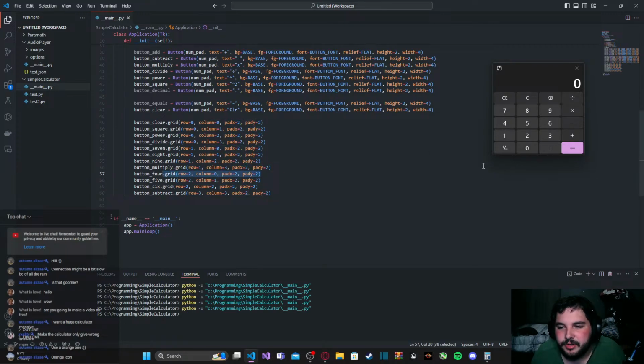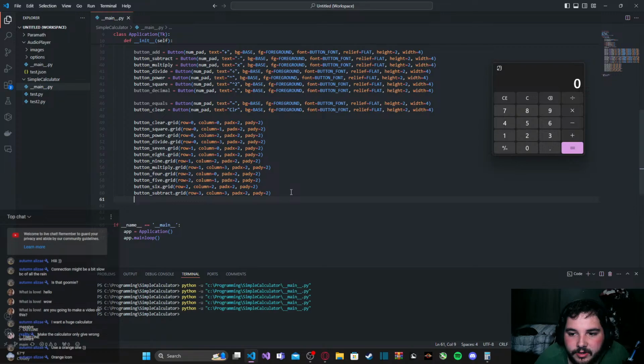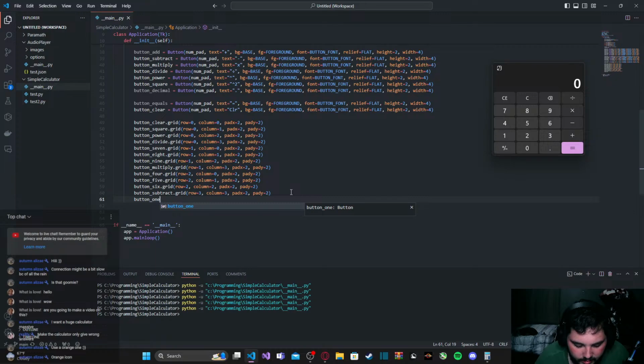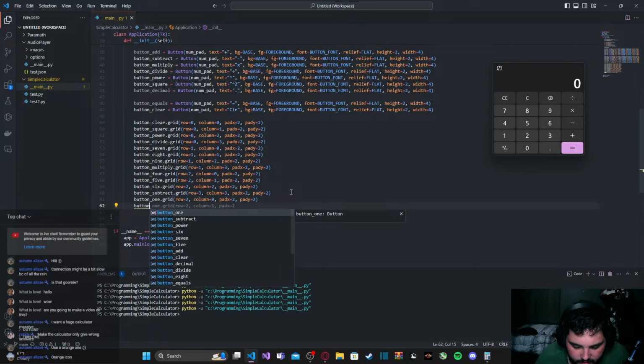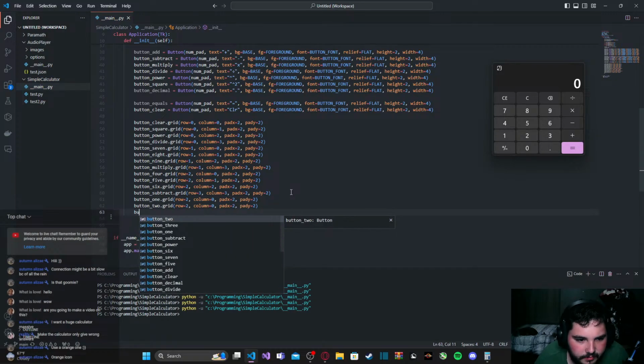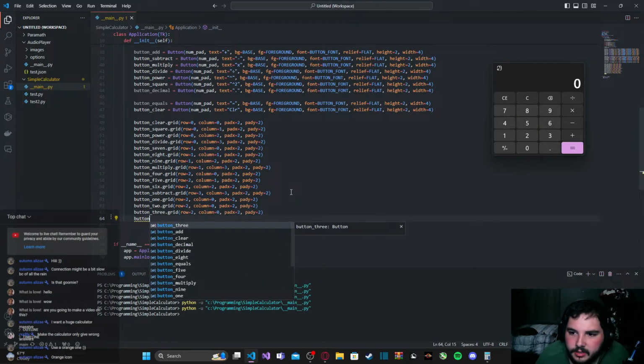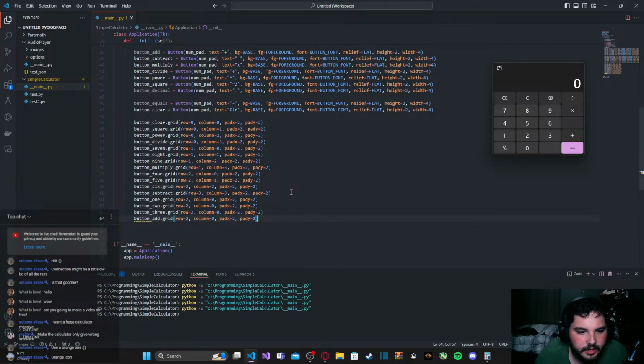Gridding these like so intricately gets a little confusing sometimes. So I do apologize if I stutter or stop in the middle of talking while I do this. Okay, so button 1, grid button 2 dot grid button 3 dot grid button plus or add dot grid.